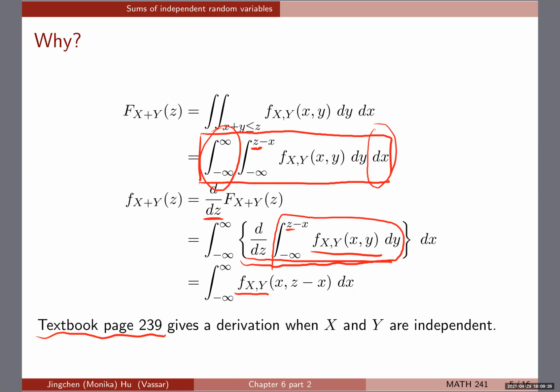When you're doing the integration, it's integrating with respect to y, so you're working with the second random variable. Then you take the first order derivative with respect to z. We had the joint of x and y, where y is being integrated out, and then we take the derivative with respect to z, where the upper bound is z minus x. When you use the chain rule, that derivative becomes 1. So that's why you are left with just the joint f_XY, evaluated at x and z minus x.